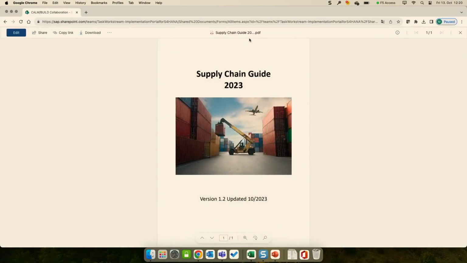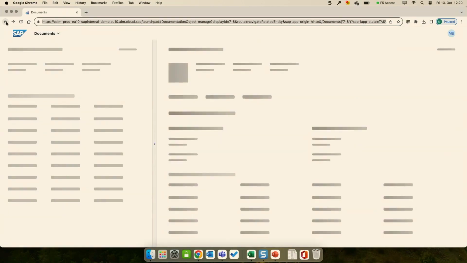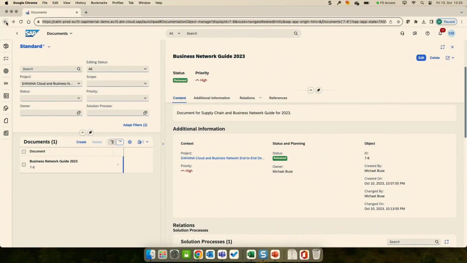Looks good. So we have now the PDF, which is stored on a Microsoft SharePoint, and it could be any other document file. Let me jump back.